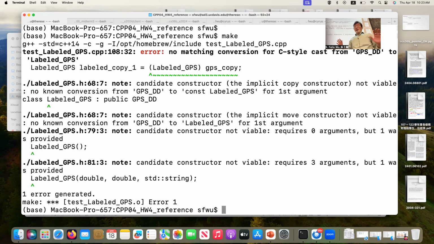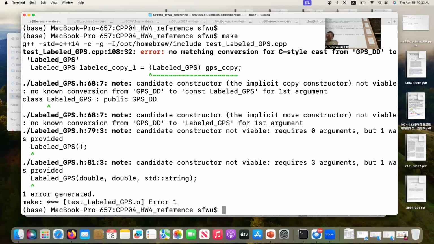Okay, I still have the error, but it basically says no matching conversion of the C style. When I try to cast down and make a copy, I cannot do that. But you remember last time I showed you I can do that, right? Why can't I do that this time?